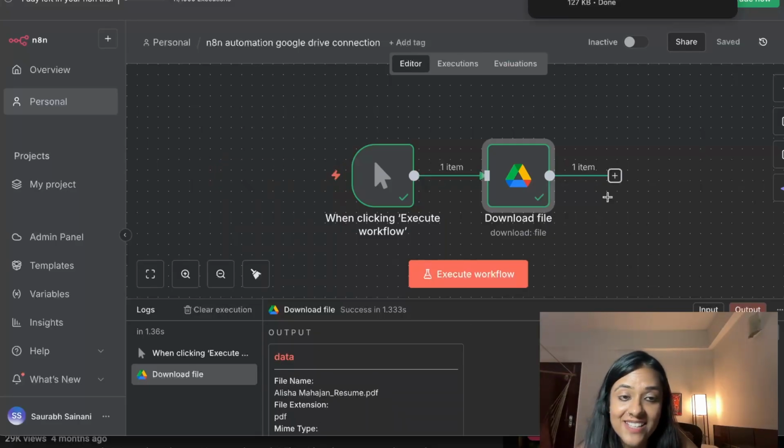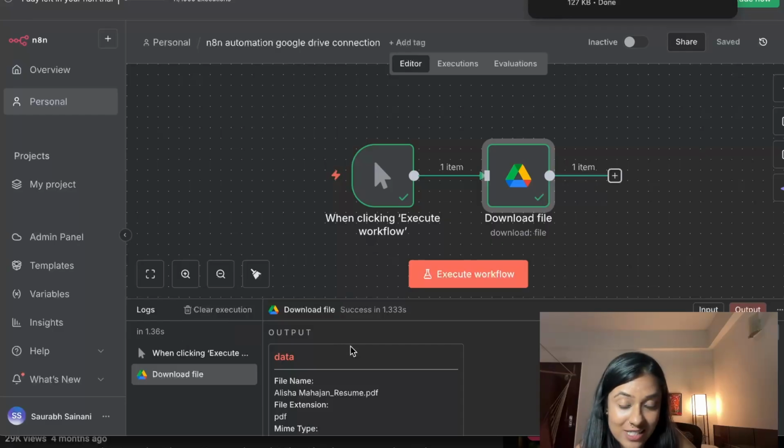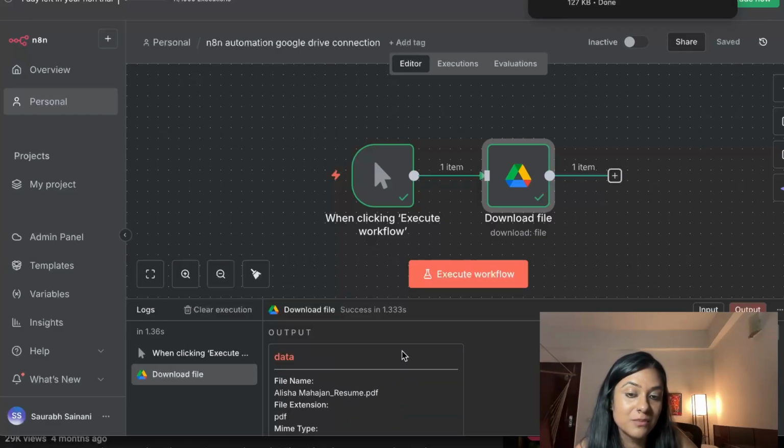So yes, that's how you connect it. Once it shows you the green tick, that means it has worked, and once it gives you the output, that means you can be rest assured that everything is working as expected. So yes, that's how you make sure that you test the connection as well.